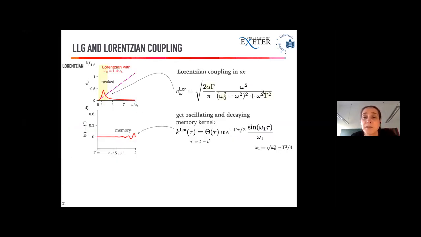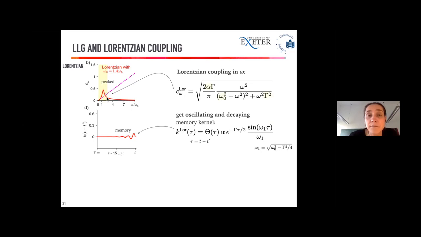So here I've plotted... Well, this is the plot. This is a plot for the Lorentzian coupling function of this form with three parameters that allow us to toggle different types of couplings. So alpha is the strength. Omega zero gives us a peak. So we're here assuming that there's a sort of peak frequency at which our spin couples to the environment the strongest. And after that, it decays again, which is physically intuitive. And then there's also a width, gamma, which tells us how broad is that peak. And as you can see, this is not linear.